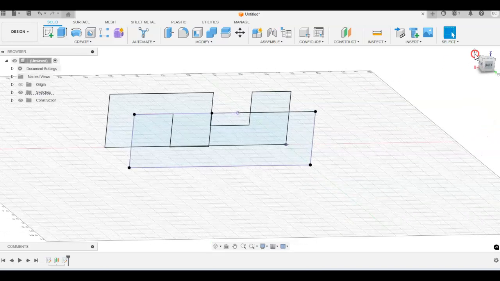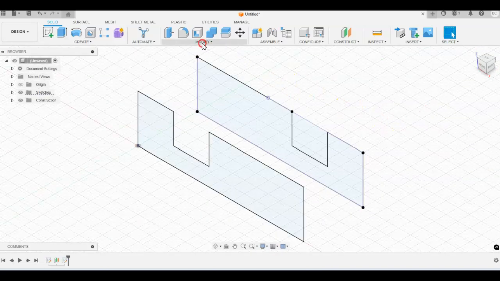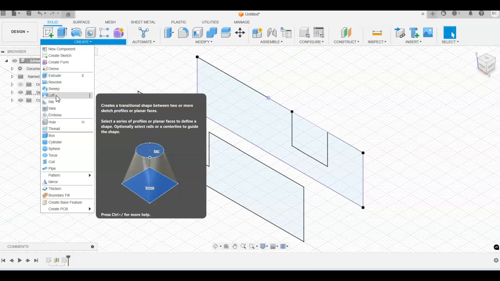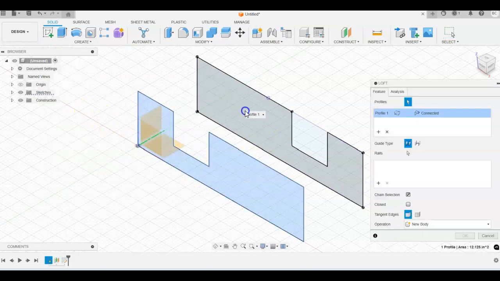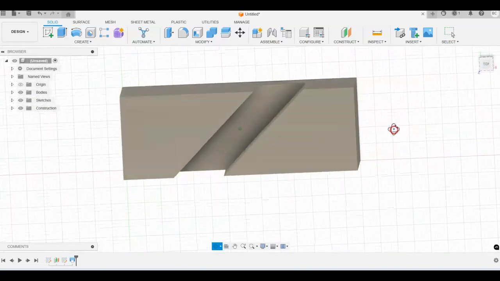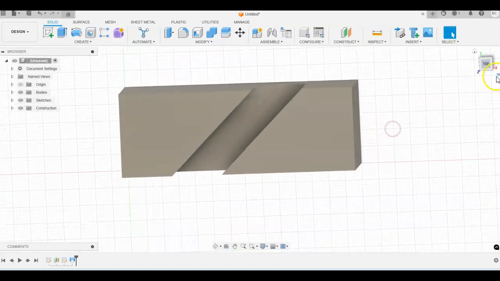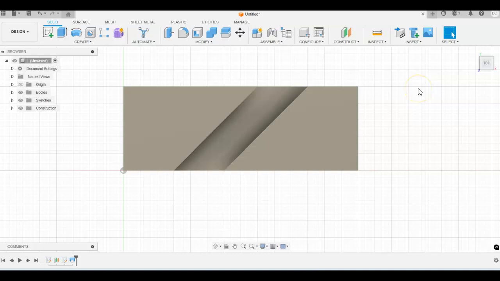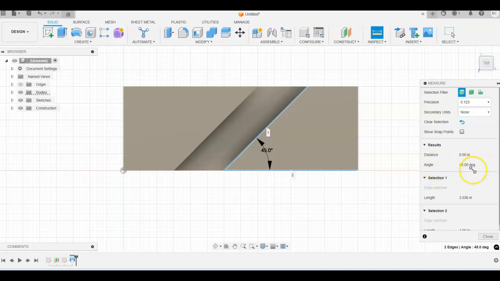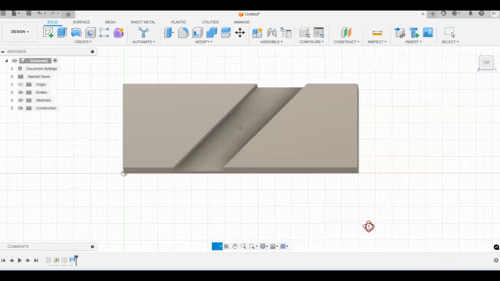So now we're going to use the Loft tool. So here's what's kind of neat. So here's the Loft tool. I'm going to say I want from here to there, and we'll hit OK. There we go. So now to verify, if I look down on the top, we want to make sure that these are 45 degrees. I'm going to come over here to my inspect tool and measure. And I'm going to measure from here to there. And lo and behold, sure enough, that is 45 degrees when we measure that. So we're in good shape there with that.